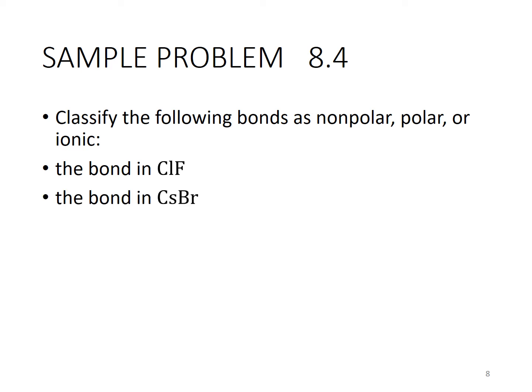All right, cesium bromide. We could probably guess cesium we know is a metal, bromide is non-metal, so it should be ionic. If you were to actually take a look at the change in electronegativity, cesium is 0.7, very, very low electronegativity, and bromine is relatively high at 2.8. So the difference is 2.1, so that is in the ionic category. So according to these definitions, it's still ionic.